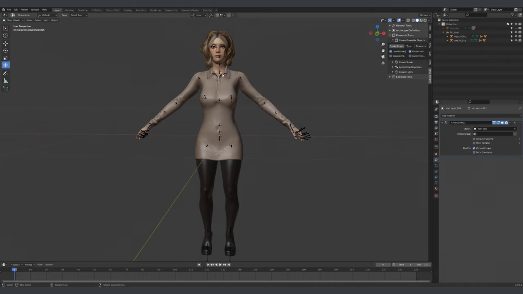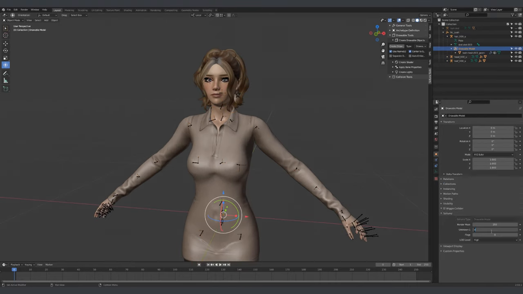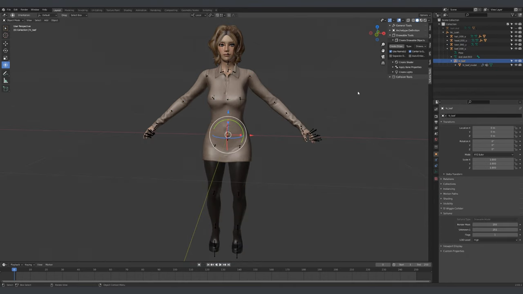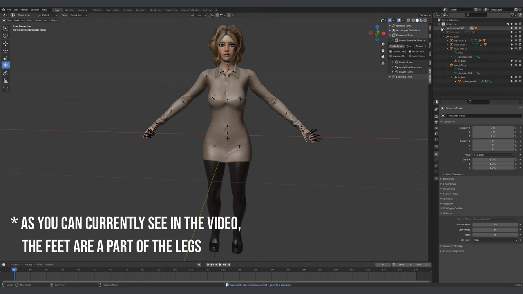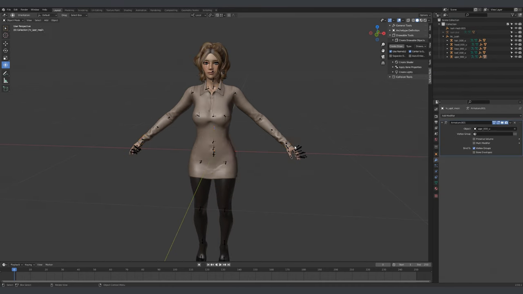Repeat the process until all the mesh pieces are registered as drawable geometry nested to a drawable model and all your drawable models are nested to a drawable rig. By the way, at the time of the recording, the feet component didn't exist yet as they were a part of the lower component. This is a choice I will be regretting later in this video.